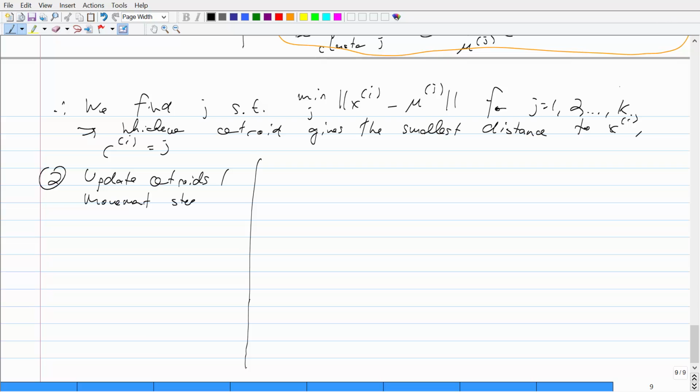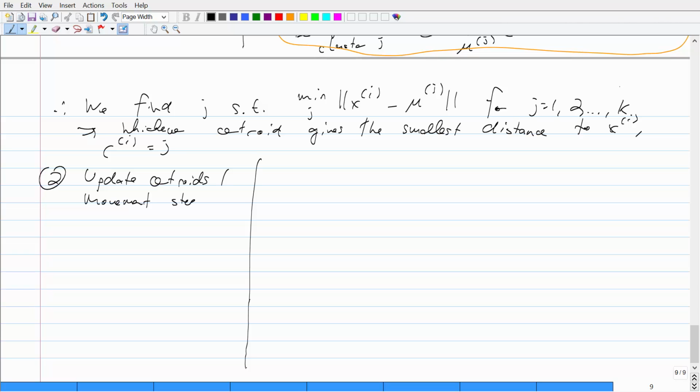Then you take a look at all the examples in cluster 2, average all the points, and figure out what the average would be for centroid number 2, then you keep going to the very end. So this is why it's called k-means, because once you figure out where each example maps to a particular group, you find the average of all the features that belong to that group, hence the means, and that is the centroid for the next step. Then you go back and repeat the process, until the centroids don't move anymore, or the label information from the previous iteration to the next doesn't change. And then you're done. It's a very simple algorithm.